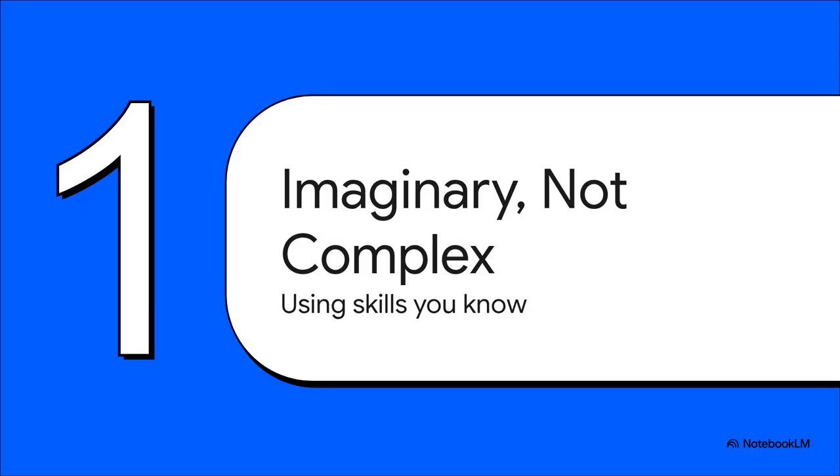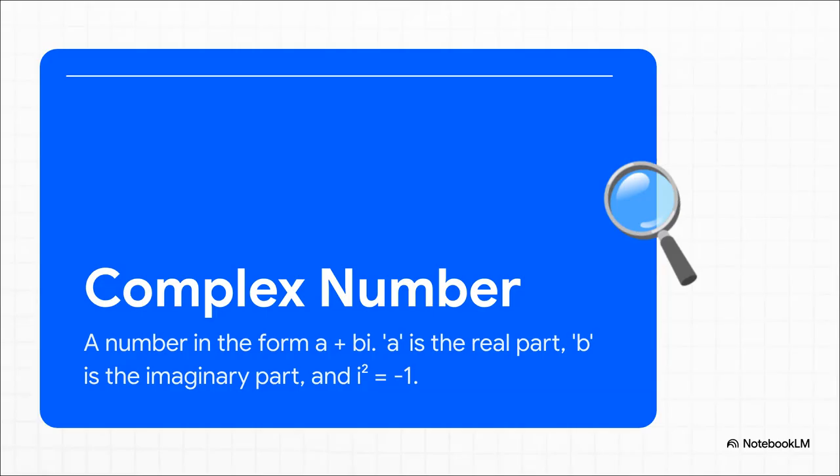And that's really the key thing to remember here. The rules for complex numbers aren't some bizarre new kind of math. Nope. For the most part, they are built on the exact same basic algebra skills you already have. So what even is a complex number? It's just a number that has two parts. You've got the real part, a, that's just a normal number. And then you have an imaginary part, bi. And that little i is the star of the show. It's just defined as the number that, when you square it, you get -1.